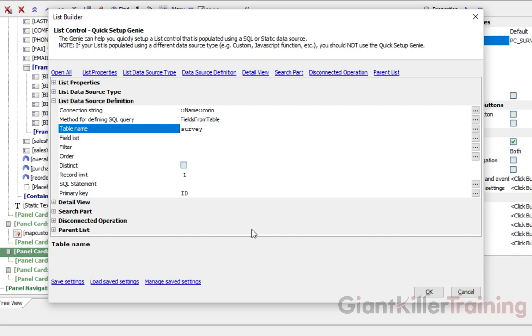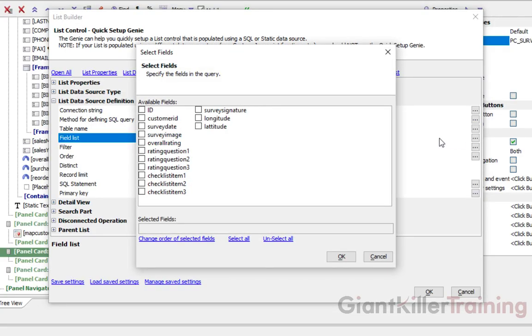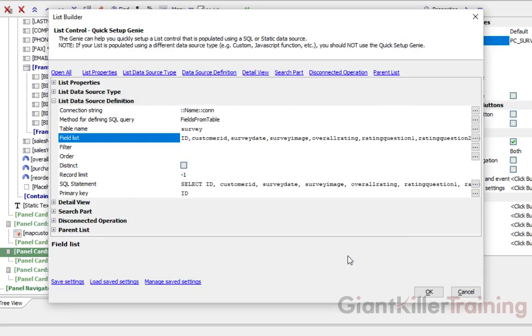Now that we've selected the table, we can now select the specific fields we would like. Click on Field List, select the button for that row, and this will open up a set of fields from our database. In our case, what we'd like to do is select all of them because we'll be using all of them. Click Select All. You'll see all of them are checkmarked. They're shown here, and click OK. We are not going to worry about filter and order because that is taken care of by the system, and we can go ahead and move down the questions.